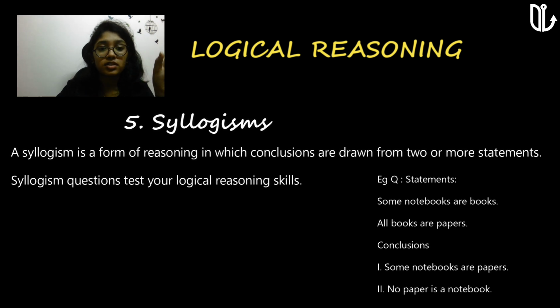So if this is the cause, which is the effect? If this is the effect, which is the cause? You'll have to figure that out. And then again, the other type of questions is implicit and explicit inference and arguments. They give you two sentences and then they give you two options. You'll have to figure out which is the implicit assumption, which is the explicit assumption. And in the same way, they can ask you about arguments.